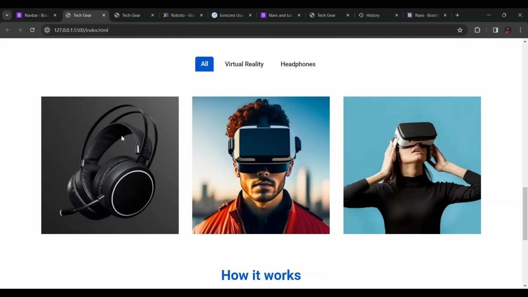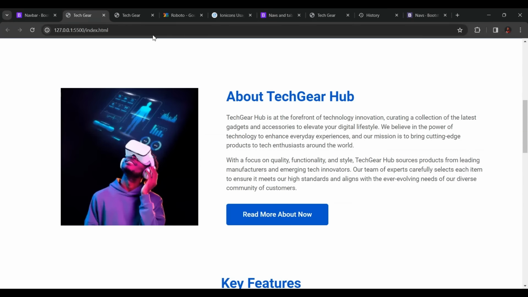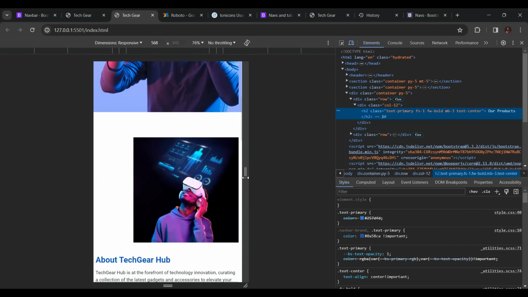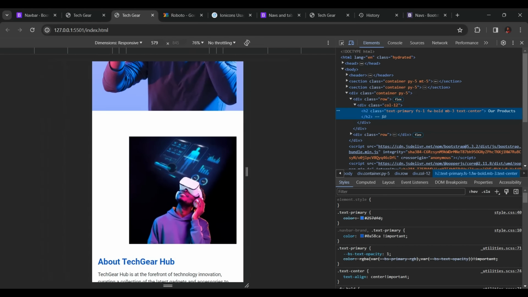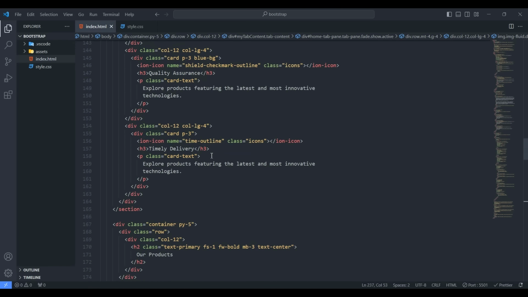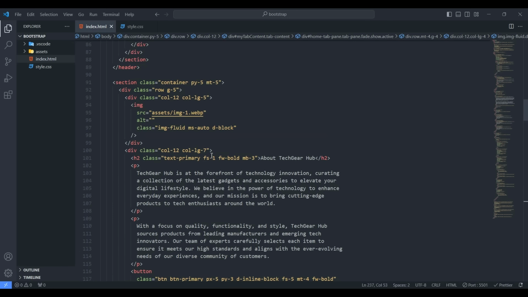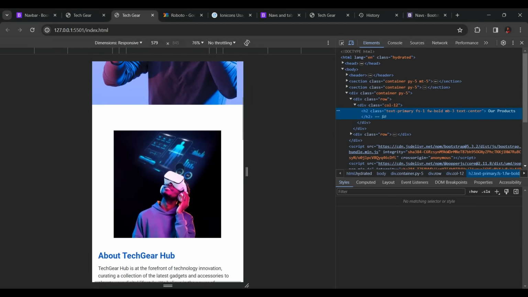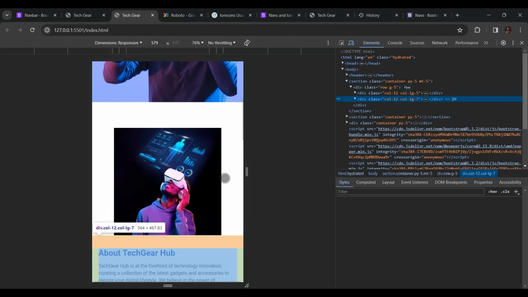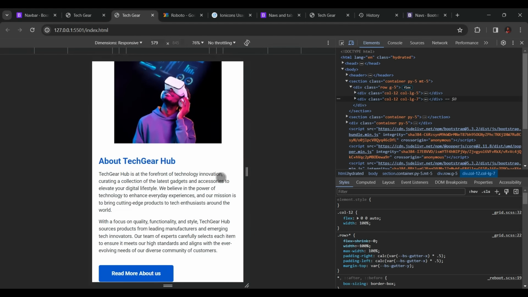And let's fix this section first. The image should be center here. So go to this div block, instead of ms auto, we are gonna give it mx auto. Let's see how it looks on the big screen. Nice also. Here also nice. But let's make this center.